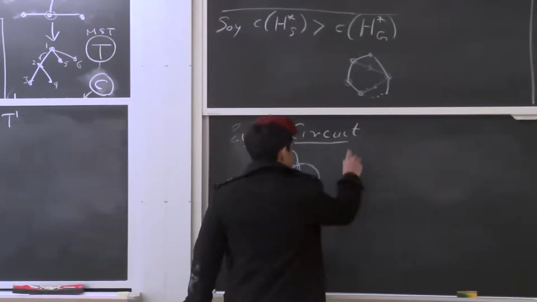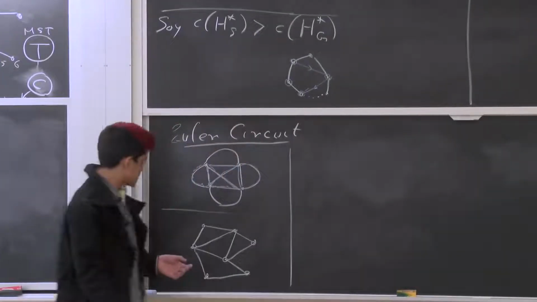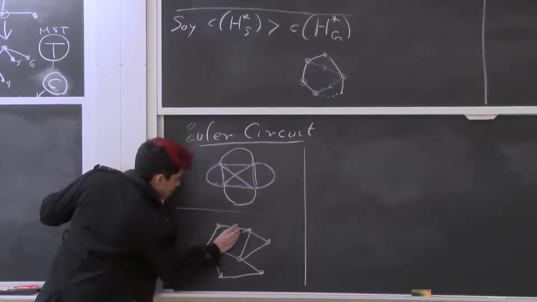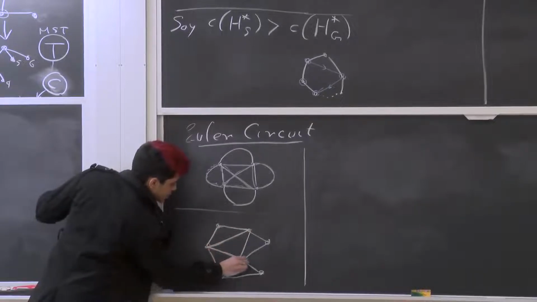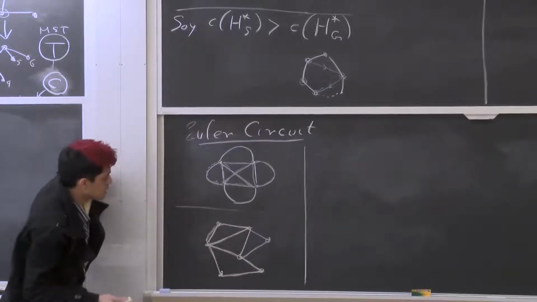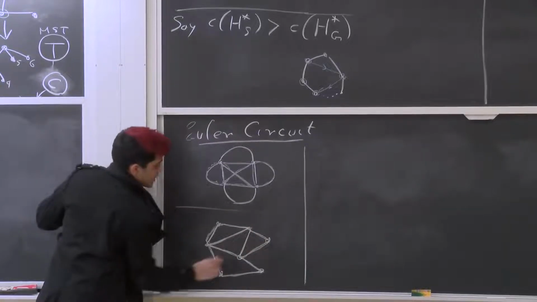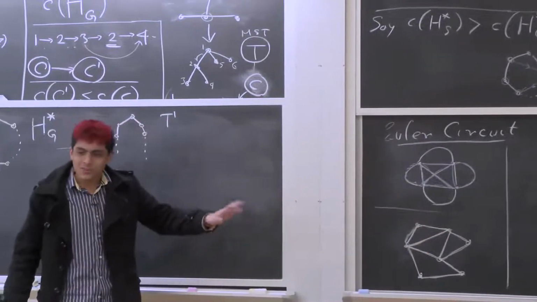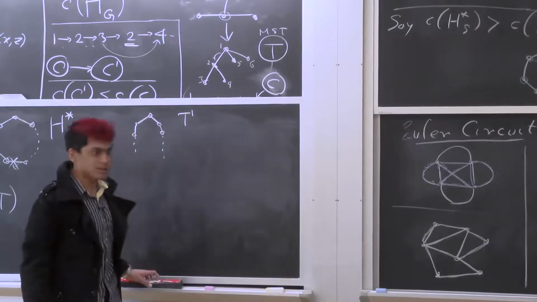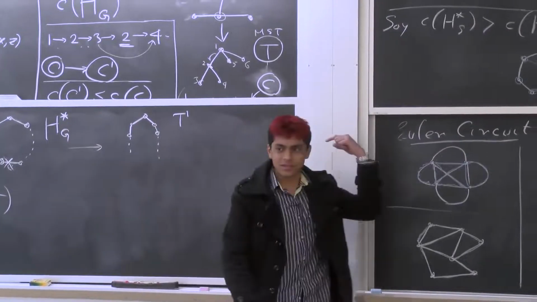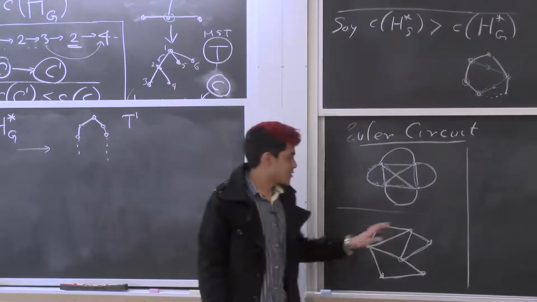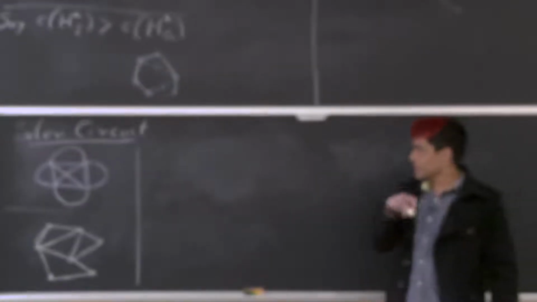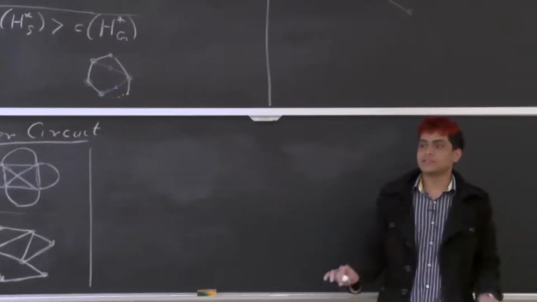That's not hard to prove, but there's a constructive algorithm you can use. So let's say you're given this graph, for instance. You would simply go through the graph. You start at some random node, and keep following edges till you can no longer follow edges. So let's say you stop here, then you pick another edge and start, and so on. And then you can splice these cycles together at some point. It's kind of a hand-wavy argument, but it should be intuitive why you can construct an Euler path given even degrees. You just perform searches, create cycles, and splice them together. But for now, just take it as fact that a graph has an Euler circuit, as in you can draw it without lifting your pen off, if and only if every vertex has even degree.